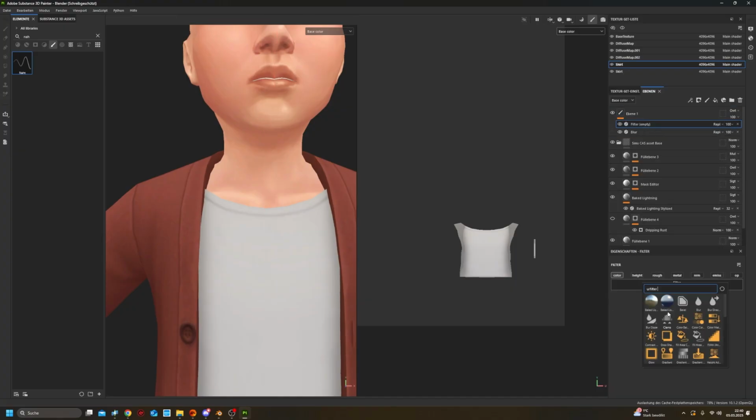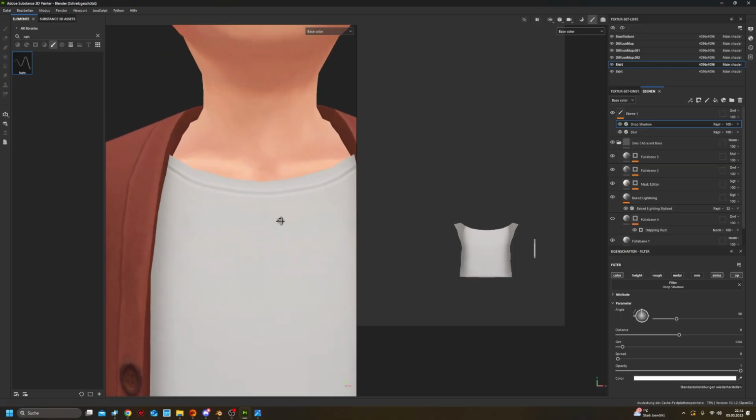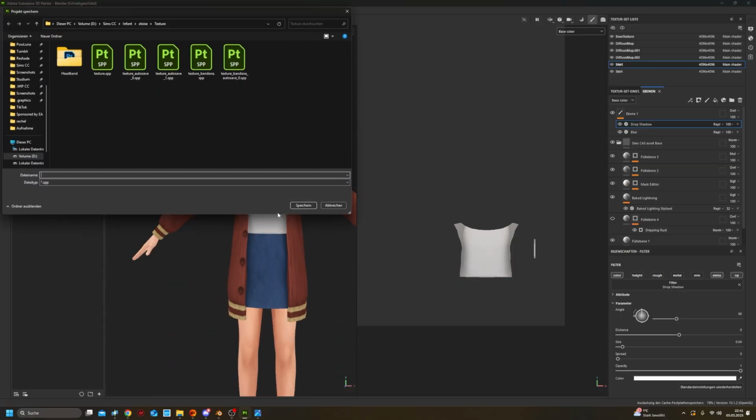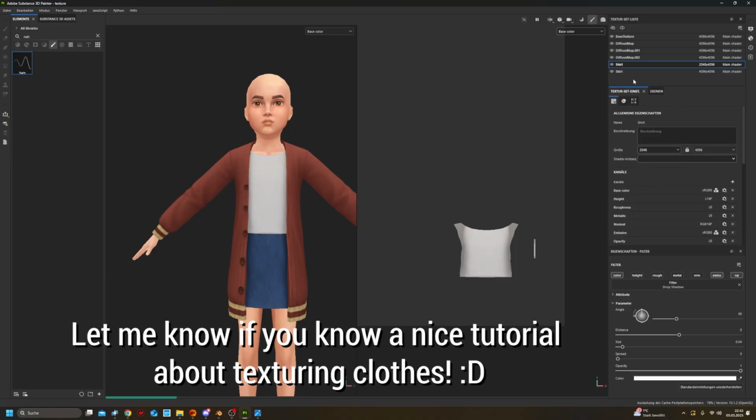This method has opened so many new possibilities for me, even projects I might have given up on before. I definitely hope to keep learning and improving my texturing skills in the future.